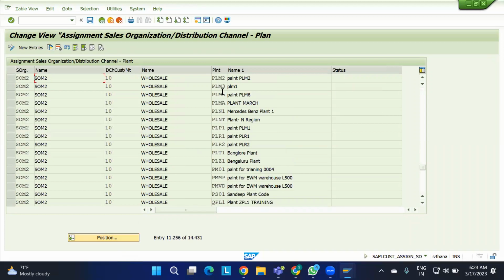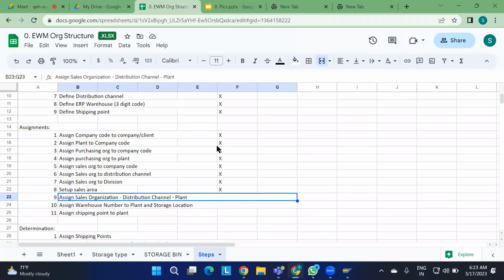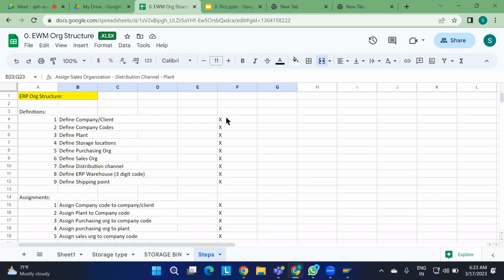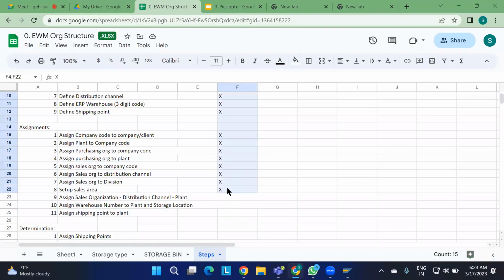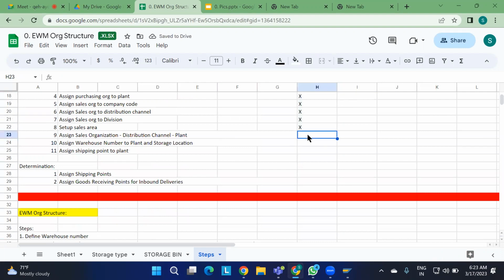Okay, this one you need to check. So SOM2 is there, 10 is there, PLM2, it is assigned. Okay, so this one is also done for us. Just I will mark it here. Okay, that is X.